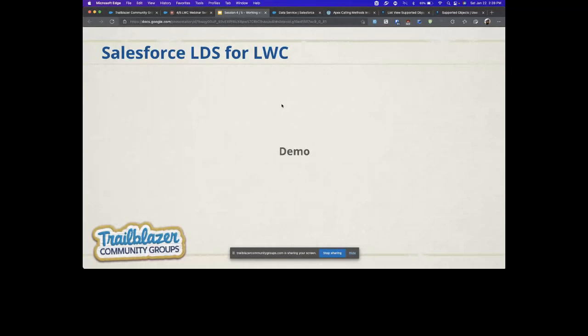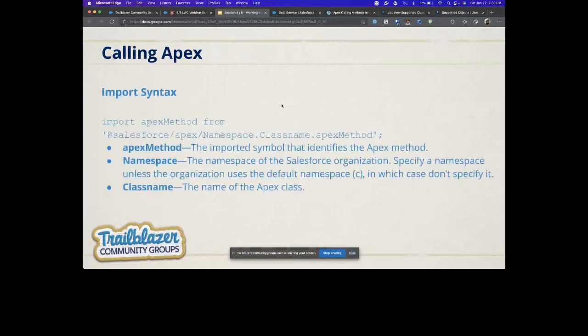All right, next we are going to talk about Apex methods. The basic functionality is great: you can create records and modify records. What if you have custom methods that do some advanced stuff, and you want to call these Apex methods using Lightning Web Components? We already talked about how you are going to import any of the methods.